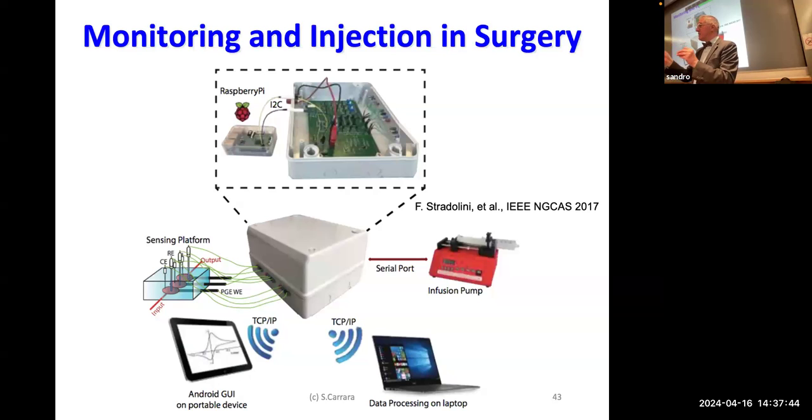I can get the same amount of the drug and never sleep, or I can sleep for half the surgery and then wake up suddenly, or I can sleep forever. So it's very scary. Nowadays, the automation in the injection of anesthetic components is fairly good, but it's just based on a mathematical model. We have no feedback, except some ECG measurements, which are again considered indirect.